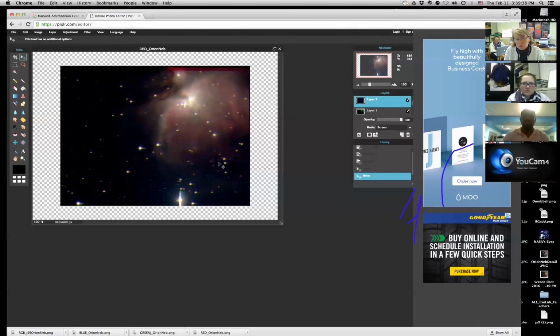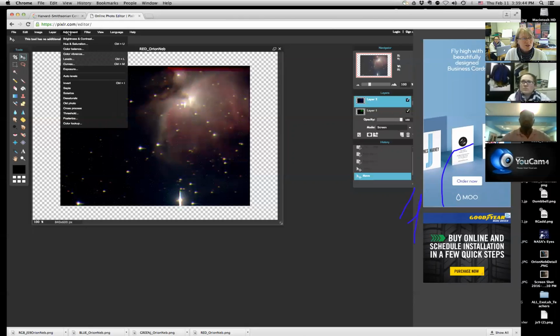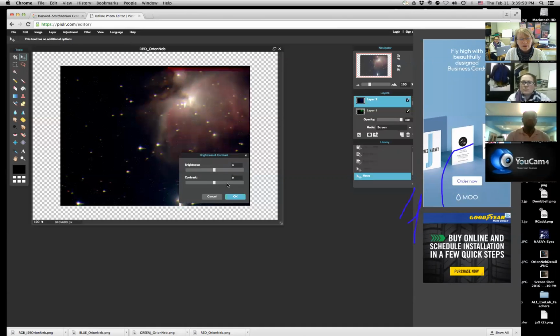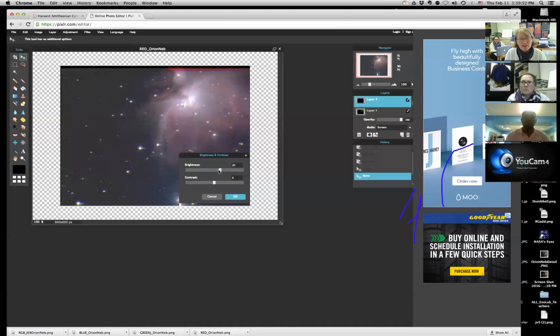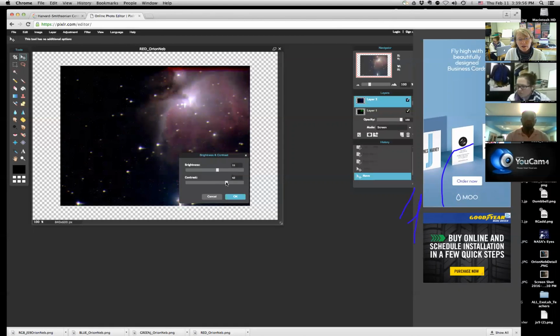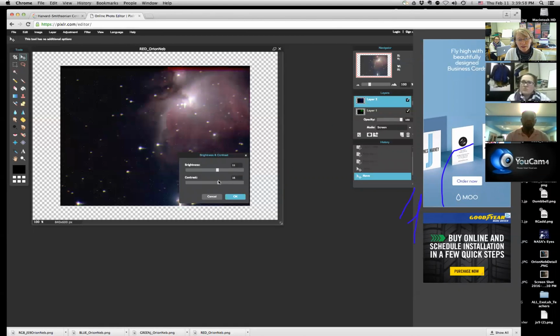To me, this looks pretty similar to what we got in JS9. But again, there's many more tools for adjusting brightness and contrast in Pixlr. And there's also options for adding text.